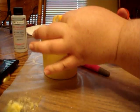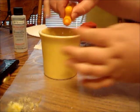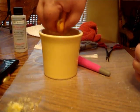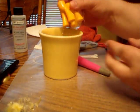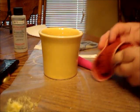neck plug. So she's been sitting in there. This plastic's nice and squishy and soft. So I'm just going to pull her out. I have an old towel here that I'm going to kind of dry her off on.